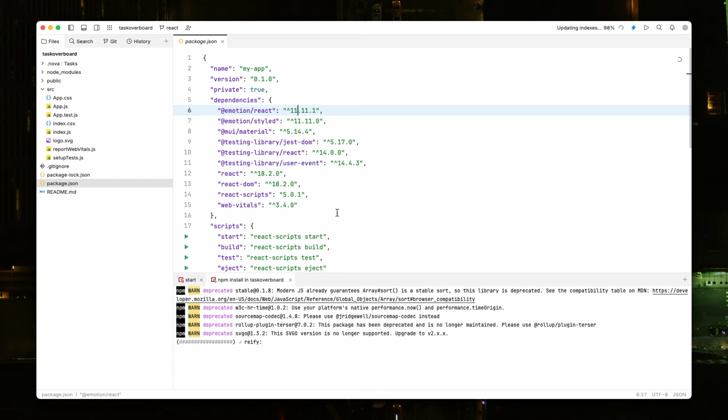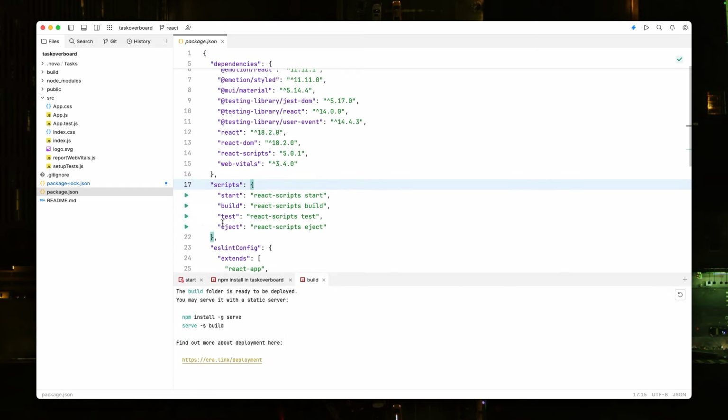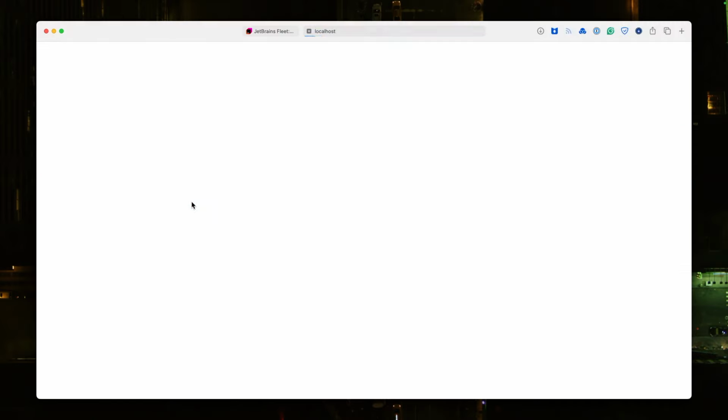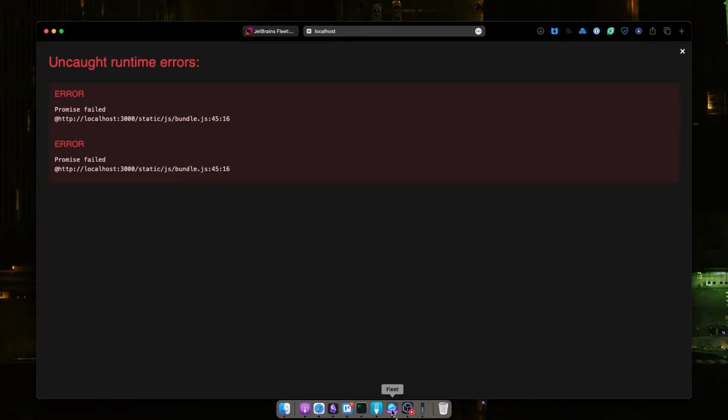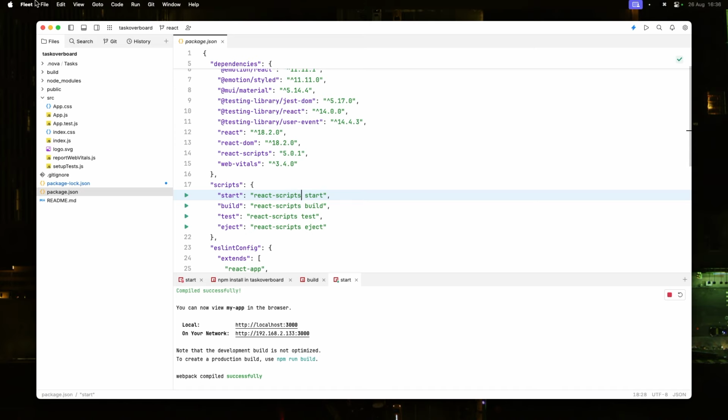I mean, there are some nice features here, but it is still in preview. I will say that JetBrains tends to have their things in preview for quite a long time. So it's always hard to know quite what the plan is. I like this, so we can do this now as well. The little play buttons. So let's build it. Okay. If we start it, will Fleet just sort of open it up and it goes to the browser? I mean, that's reasonable. I don't know if this is actually really going to work. It's been a long time since I looked. So I think that's all I can really test with the support it has.